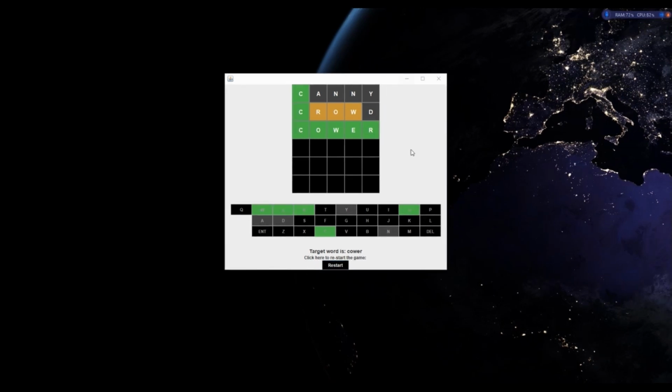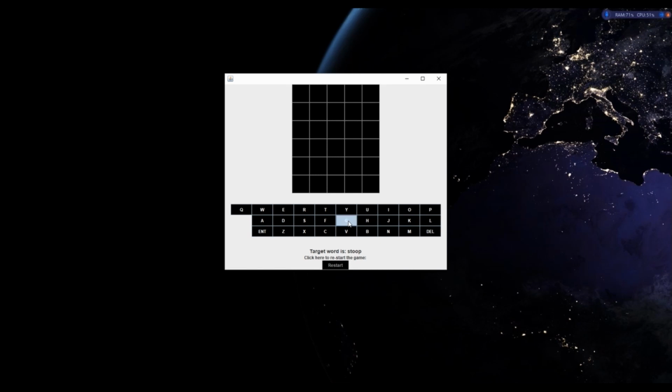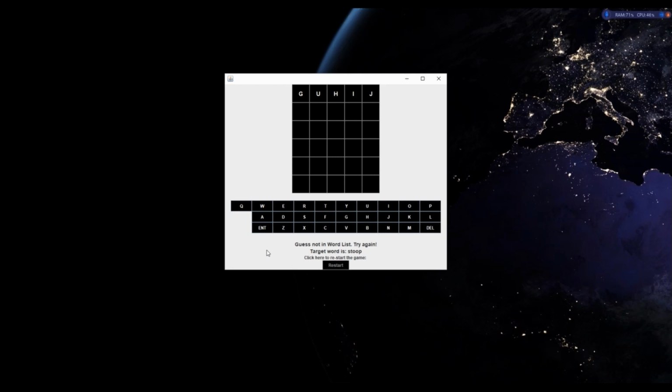If we hit that, the game should reset, should give us a blank canvas, and the keyboard should be enabled and blank. Yeah, so that's what we've got. Something that I also forgot to demonstrate in the previous run was entering a nonsense word. So something like that, for example. And since we have our flag set, asking us to display an error message if the guess isn't in the word list, then we get a little message over here telling us as such.